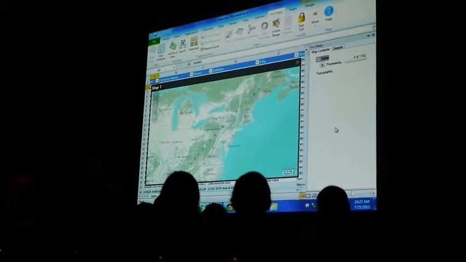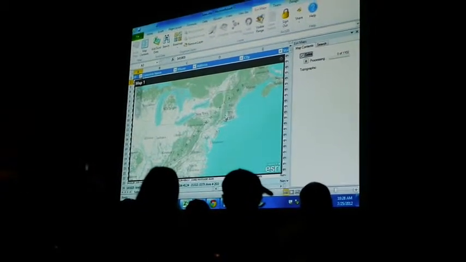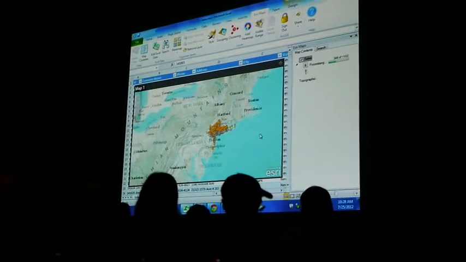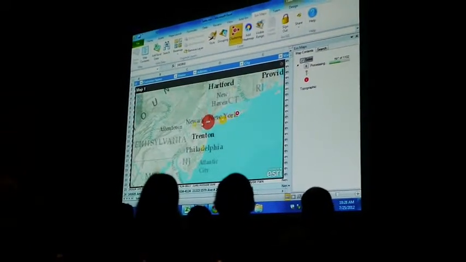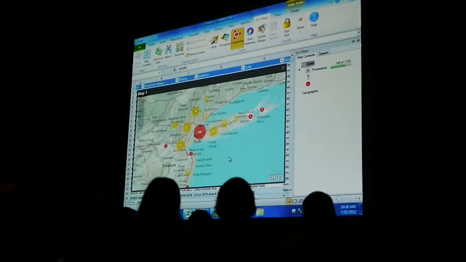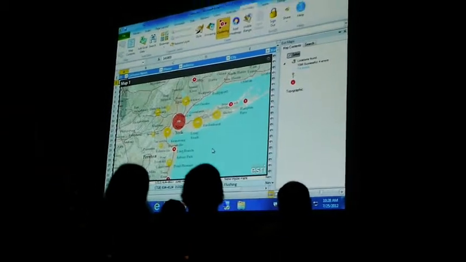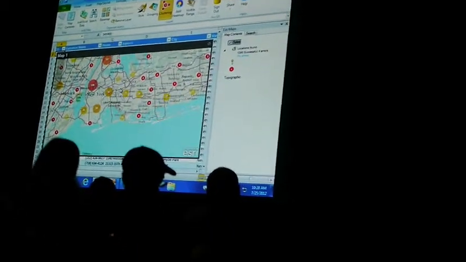So now it's going out and geocoding all 1,100 addresses in this table. As it finds an address, it'll add a pin to the map. So there we have our pins, and watch what happens when we get above 500 pins. The map detects that we have dense data and turns on a visualization technique called clustering, which is a really smart way to work with dense data like this. Locations close together are snapped and represented with a single symbol. Now clustering is also dynamic, so as you interact with the map, you zoom in, you zoom out, these clusters will break apart and reform to show the right level of information.